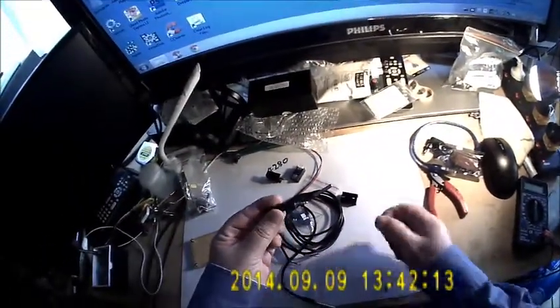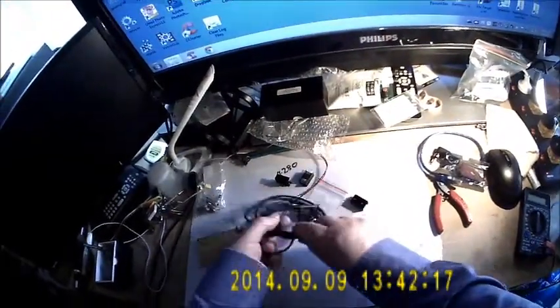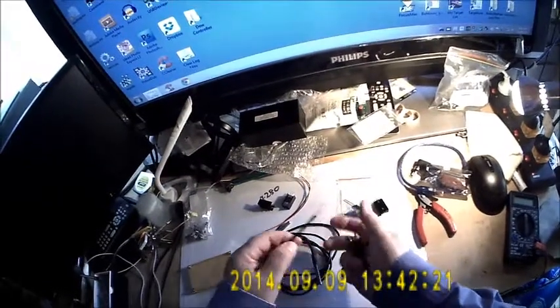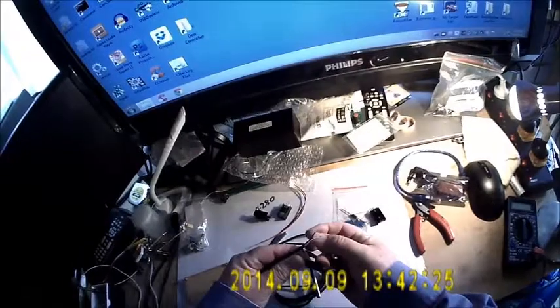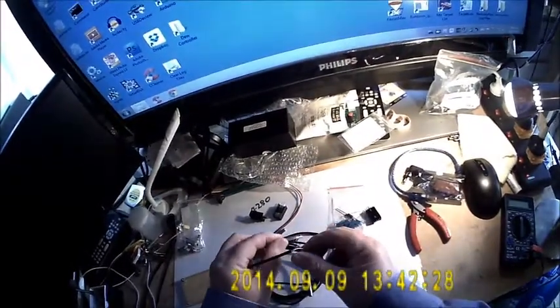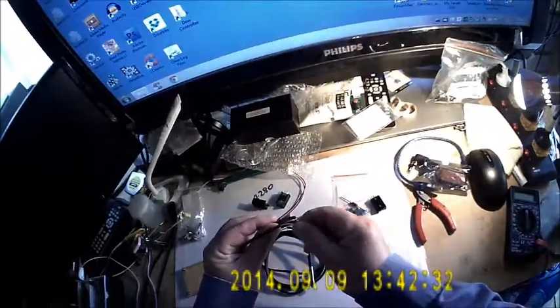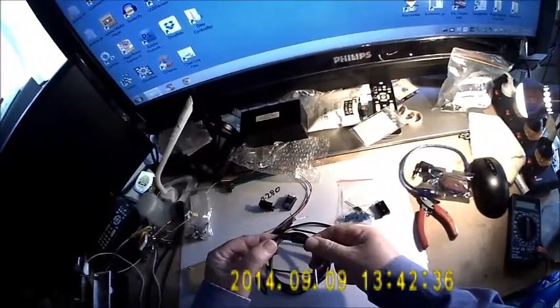I've got two stereo plugs here, and the sensors have arrived. So now what we're going to do is connect these up to the 3-pin plugs. The red and the black, ground and VCC, are going to go to the same pins as it were, and the white, which is the signal wire, is going to be soldered to the tip. So we'll do that now.